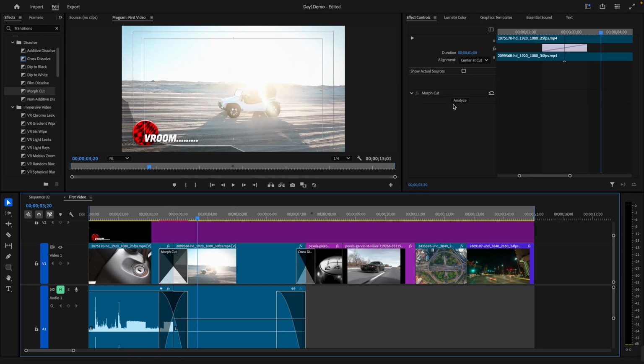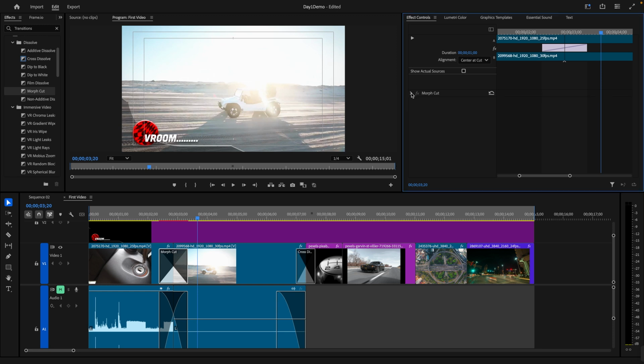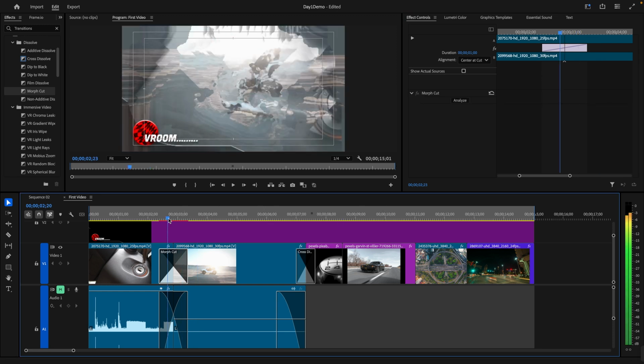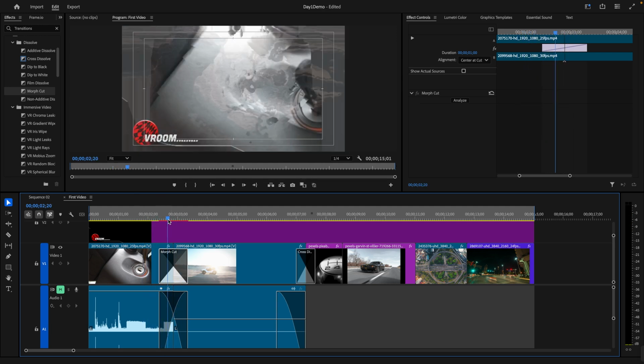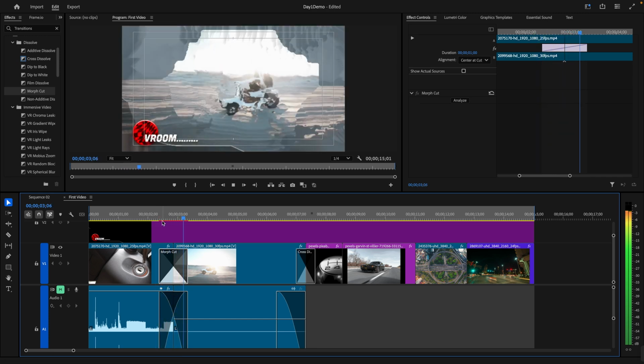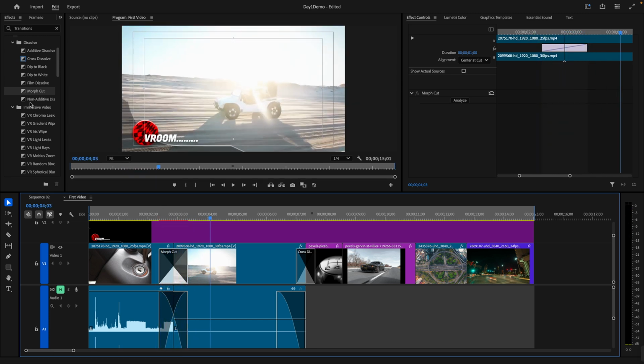So if I select that, what kind of settings does it have? Because that was really kind of ugly. Show actual sources. I wasn't really liking that too much. But some of these do kind of take a little bit of time for it to figure out. Yeah, not a fan of that one.